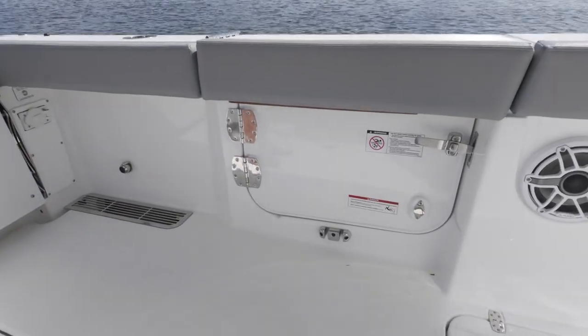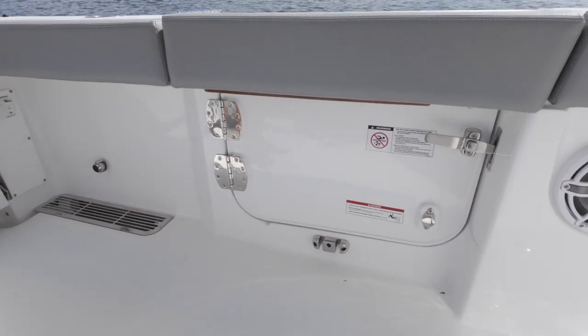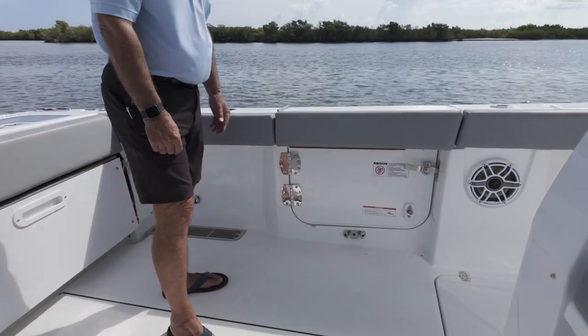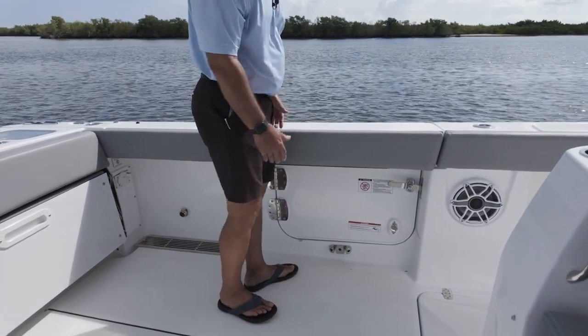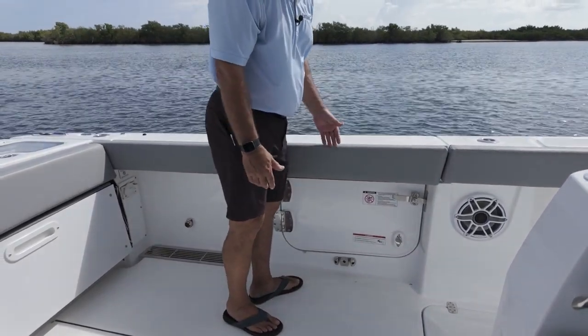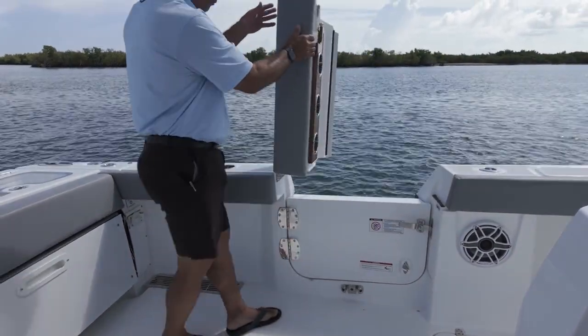One of the features we have on this 455, number 1, is port and starboard dive doors, or boarding doors, whatever you prefer. First and foremost, what you're gonna see, there's a bolster here. There's a lot of product out there that eliminates the bolster, which here at Everglades, we don't. So it's a 2-piece door. It's very nice and robust.